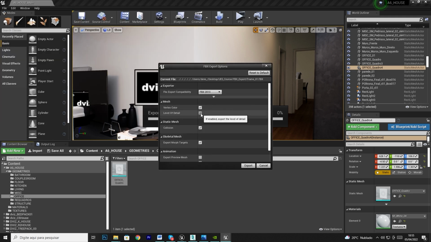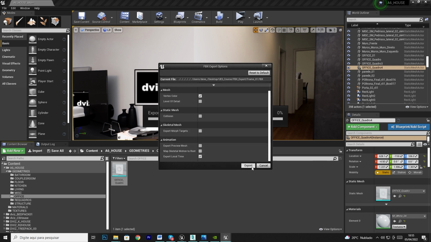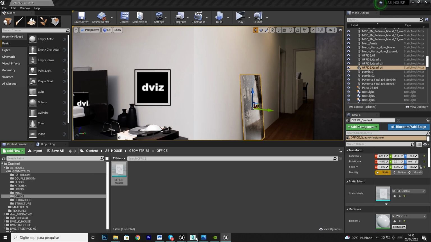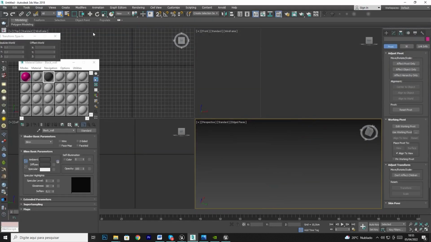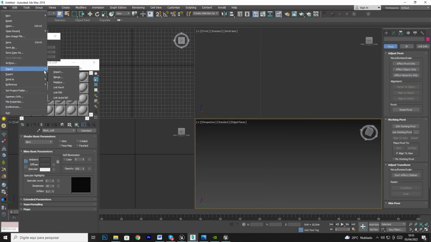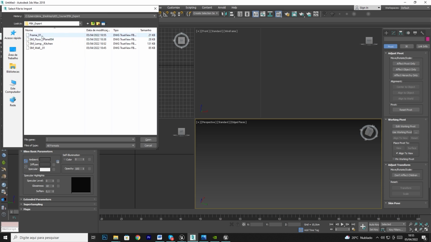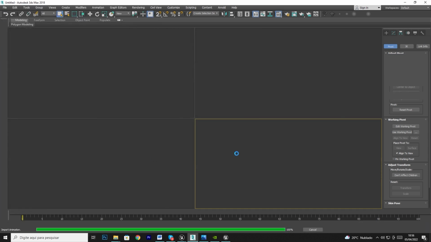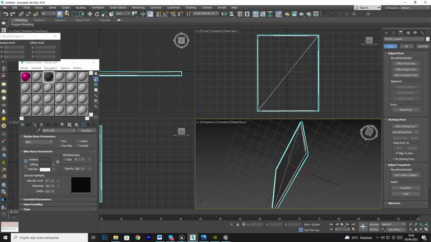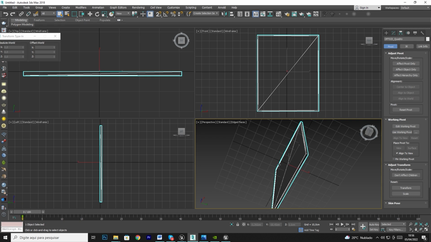I'm gonna leave here. We don't want the LOD. Okay, that's it. Great. Let's delete here. File, import the frame. Cool.